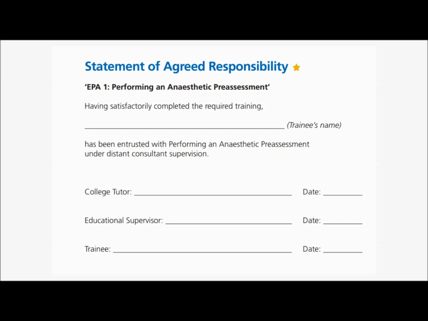The novice period lasts for 3 to 6 months, and it's important to note that everyone learns at their own pace. Some people may need more time or extra support as they assimilate their new skills. Our priority is that everyone is given the support they need to practice safely. Your consultants will be regularly reviewing your progress and will guide you through the entrustment process.